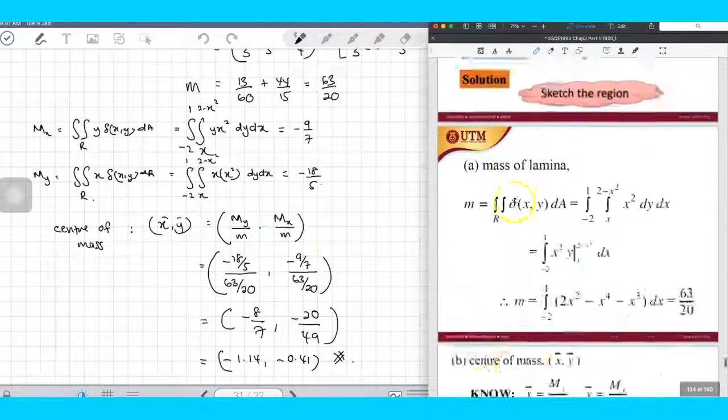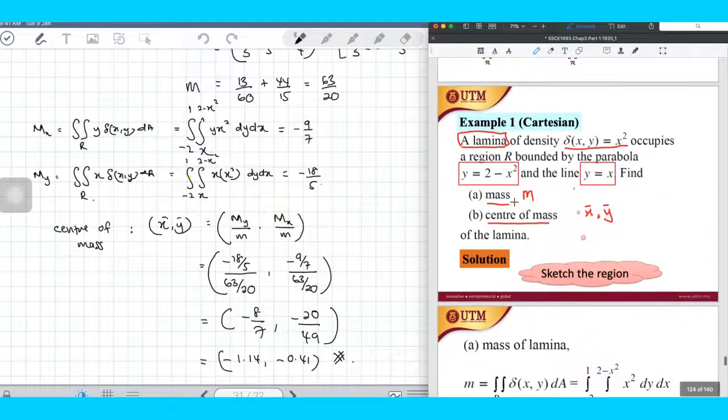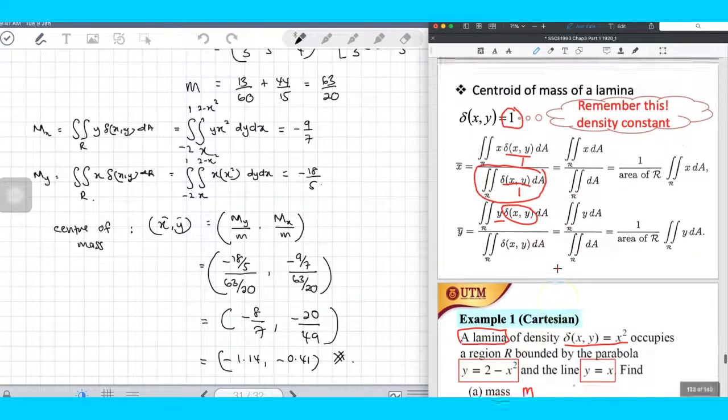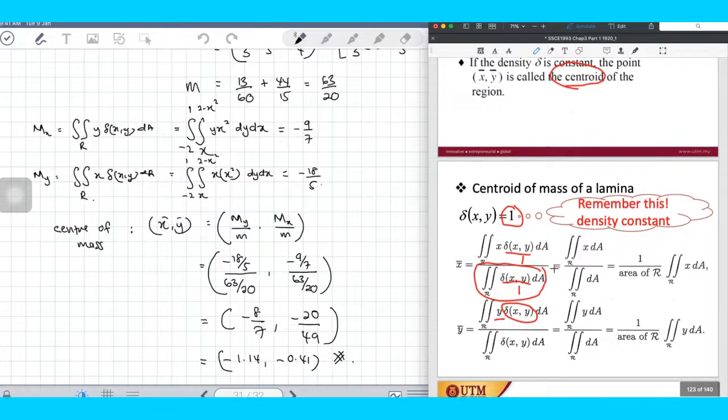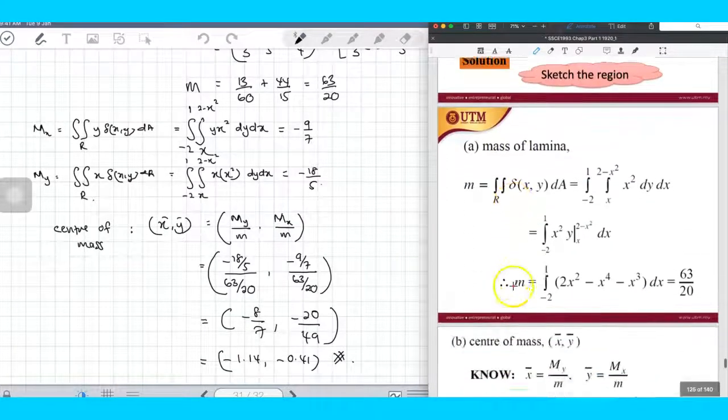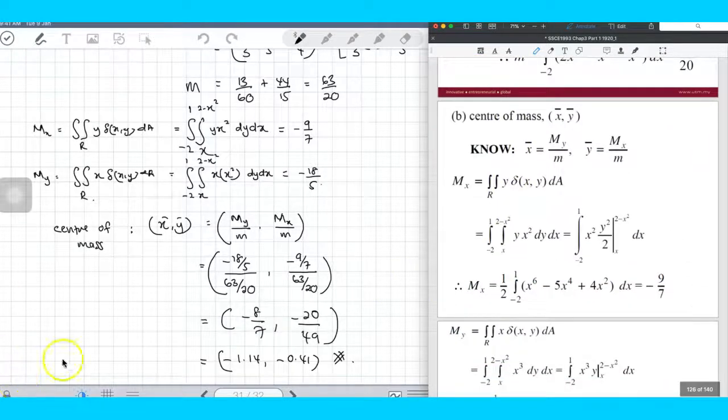So now we have done one example regarding the application of double integrals in Cartesian coordinates, where you have to compute the mass and the center of mass. In this case there are lots of formulas that you have to remember. As far as I am concerned, if you have a physical final exam, the formulas are not given. We will look at another example in the following videos.